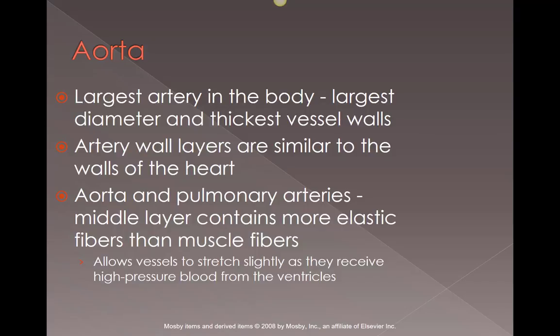It has the thickest diameter walls, and the artery walls across the body are kind of similar to the walls inside the heart. They have the same lining of endothelium, just like the endocardium has. And there's smooth muscle in there. They're much thicker, and they can actually help make pulse waves to help push blood along. They're also a lot more elastic. They have a lot more elastin, so they can change in size with these muscle fibers. And so vessels, arteries specifically, are able to either dilate or constrict by the body's need for blood flow to a certain area and pressure.